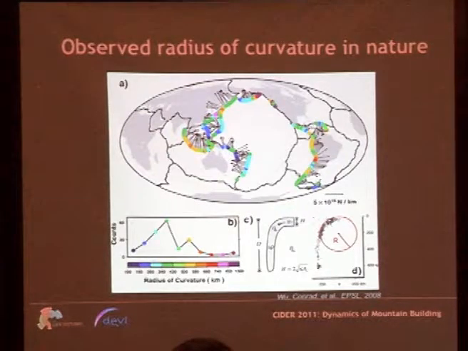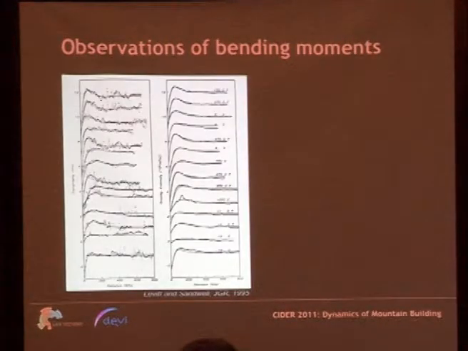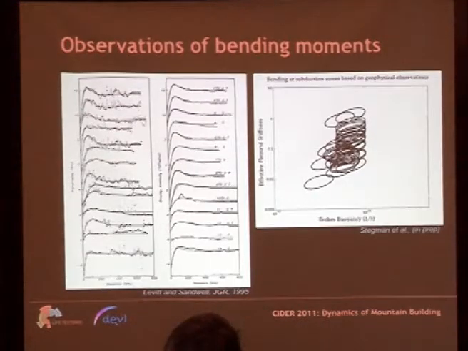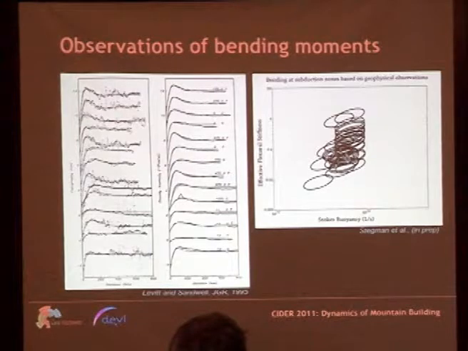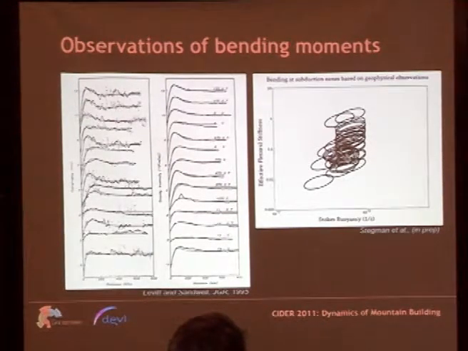Okay, we've seen this, and I use bending moments. There's a trench, and these are the outer rise topography, and you can also measure the gravity and use that ratio to estimate what the bending moment is on slabs at Earth across a couple profiles. And then I've tried to translate that into what would be an equivalent flexural stiffness and Stokes buoyancy. But the thing I don't know is the viscosity of the upper mantle. So there's all these big ellipses here.